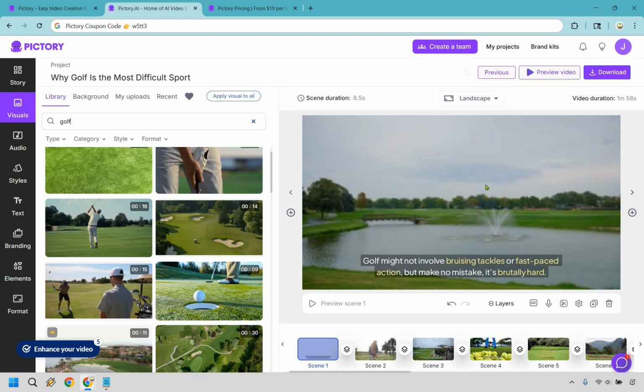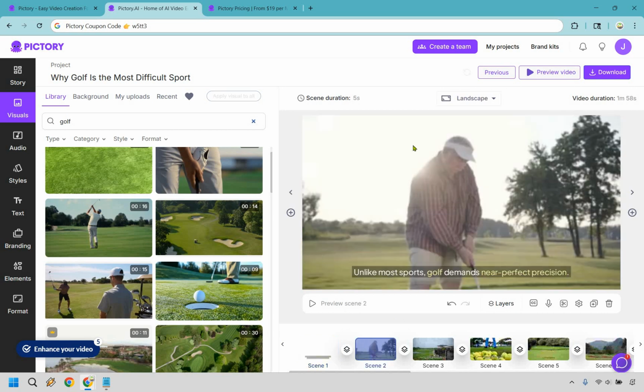Now, every now and then, Pictory might get some things a little bit off. For example, we have this right here. This is going to be a person obviously playing golf, but every now and then your slide or your transition might say something like, you need to master your swing. And sometimes Pictory will go in and maybe have a picture of a person on a swing, or maybe they're not swinging a golf club, they're swinging a tennis racket or a baseball bat.